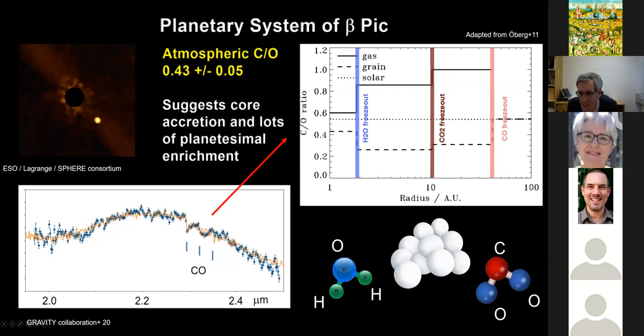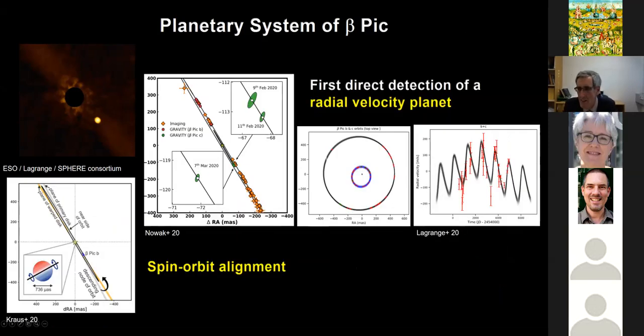What is important is that if you're far enough out, then you freeze, you get snow, and you get grains. And if you have snow, actually in the snow, you see in the water, so it's obvious there's no carbon at all, but even in the carbon dioxide, there's only one carbon for two oxygen, but in the interstellar medium, it's mostly a CO gas. So indeed, if you form the exoplanets from the snow, from the grains, then you have a low C over O ratio. Otherwise, if you have a direct collapse from the gas, then you have a higher one. And what we could measure now is a pretty comparably low one of 0.43 solar. And so this means that indeed this planet here, Beta Pic b, has formed from core accretion and has accreted lots of planetesimals over its formation.